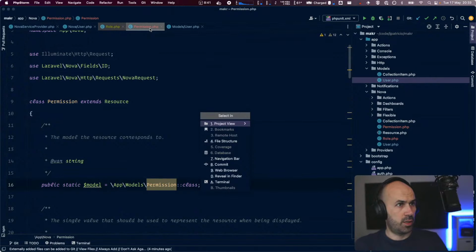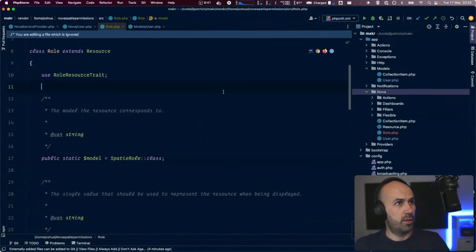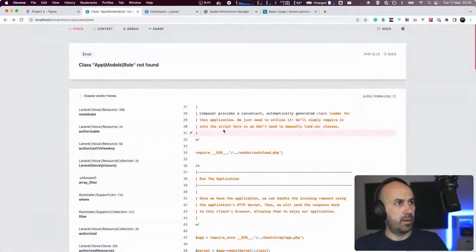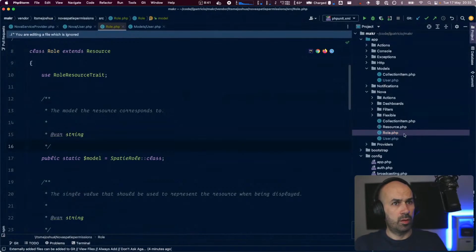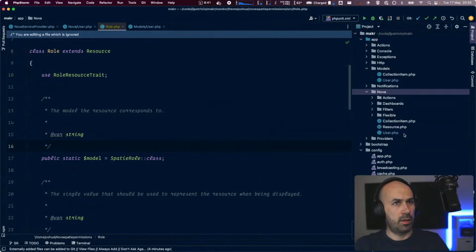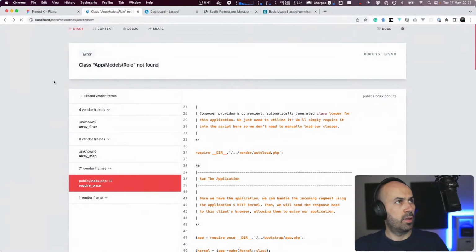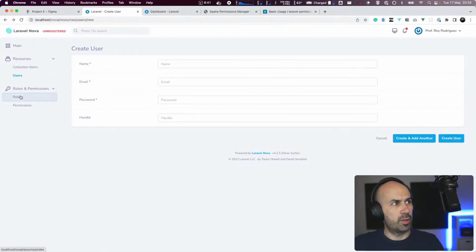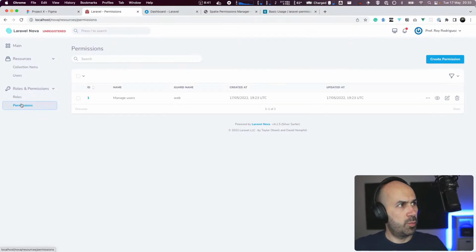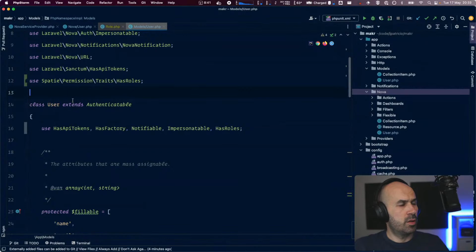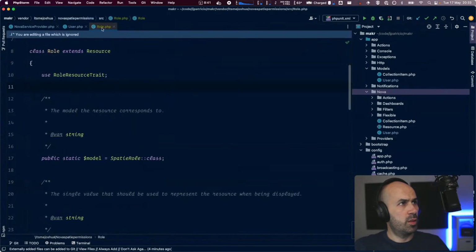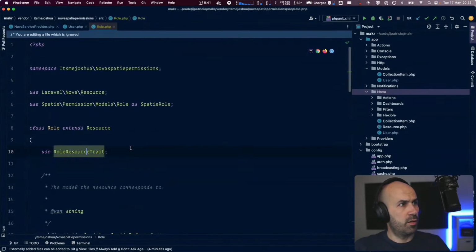Sorry, I'm not getting it. I'm going one step back, also another step back. Sure enough, it works. I'm using role and permission, but I want to use not this one, but the role inside vendor.